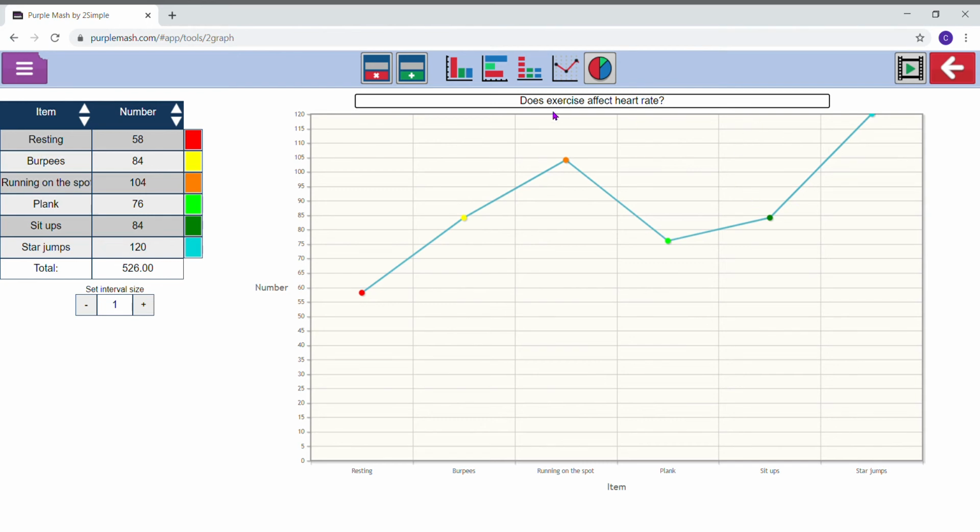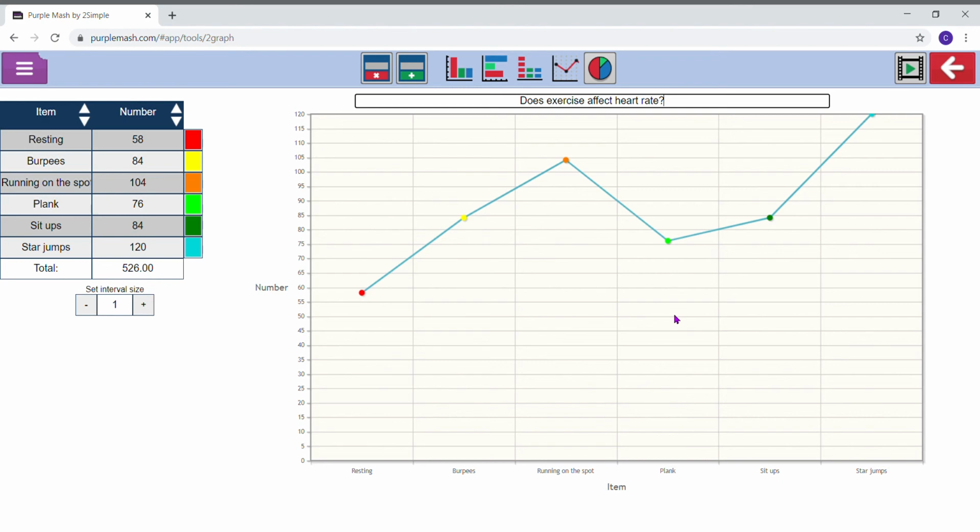And then on the Teams, there's some actual questions that I would like you to answer. So for example, which exercise affected your heart rate the most? So if this was my chart, I would be saying that star jumps affected my heart rate the most. Which exercise affected your heart rate the least? So looking here, it would be the plank that affected my heart rate the least, okay? You're also going to have some questions such as how did you make the investigation fair? So for example, did you do each exercise for the same amount of time? Did you record your heart rate for the same amount of time? Did you have the same amount of rest between each exercise?